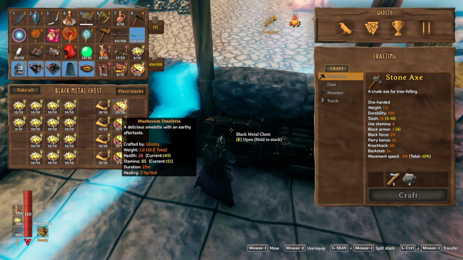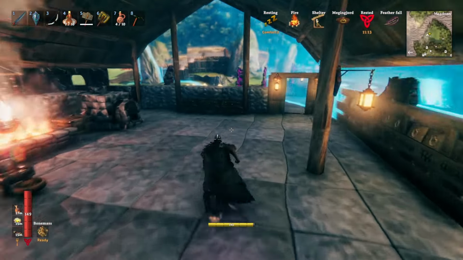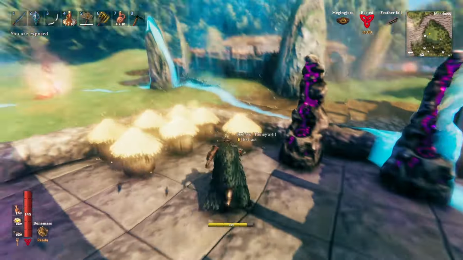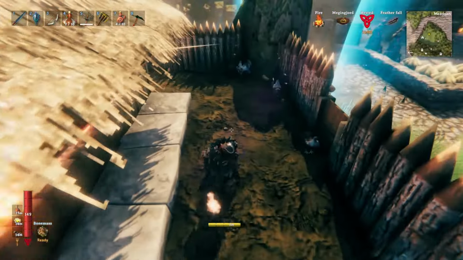Then I got this mushroom omelet. This is very easy once you get your chickens up and running. And then it's just a matter of finding, I think it's the mushroom. It's Jotun? I think it's Jotun. I don't know. Maybe not. The mushrooms are the worst because you've got to find them. So what I've been doing is marking them whenever I find them. They regenerate.